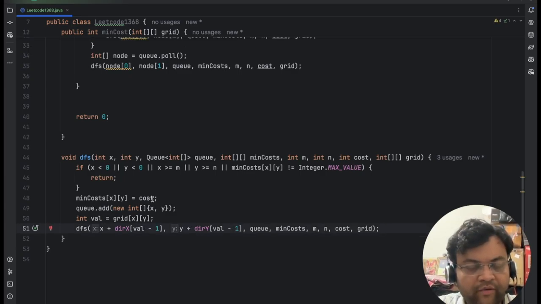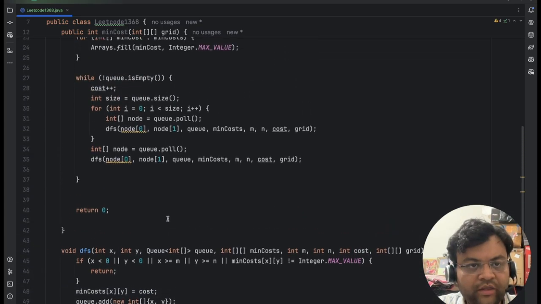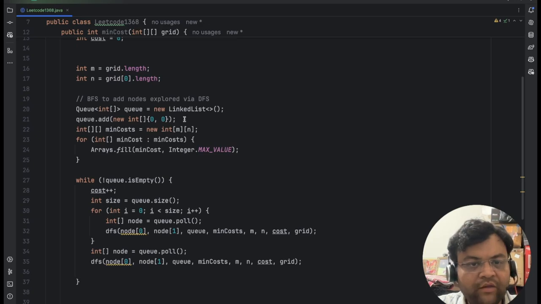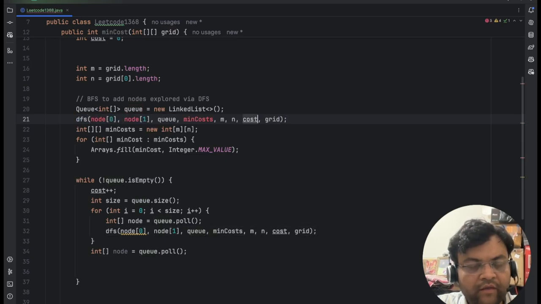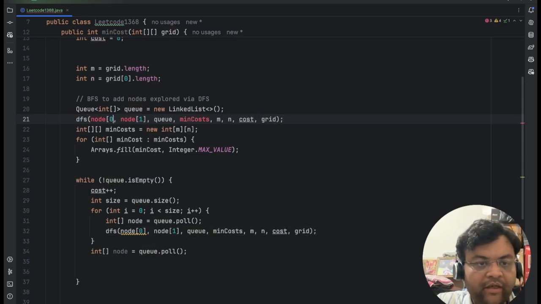Now, okay, I'm setting the costs, I'm adding it in the queue. So for the first node, it is already done, right? Since for the first node it is already done, I need not add it here. Maybe I can call DFS from here for the first node. That will automatically add it for me, right? So this is the 0 0 node I'm calling DFS on.